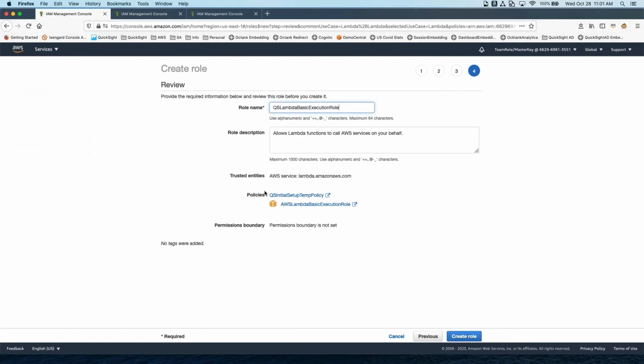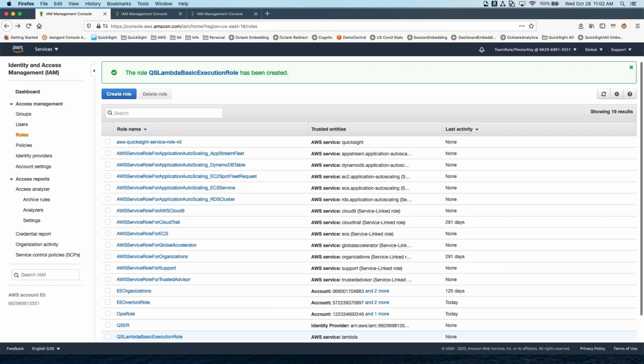And the policies, just confirm that both of these policies show up in the policies list. It should show both QS initial setup temp policy as well as AWS Lambda basic execution role there. Now with that, you can click create role. And it says that my Lambda basic execution role has been created.